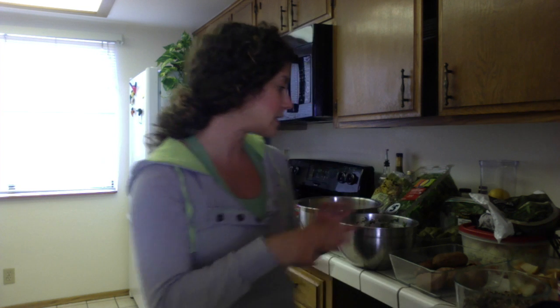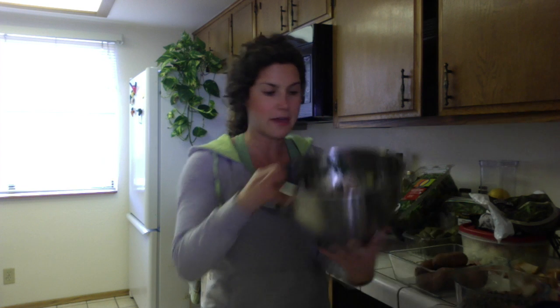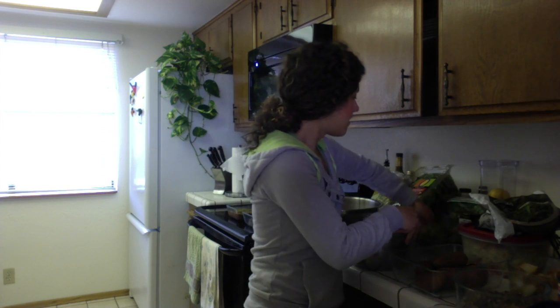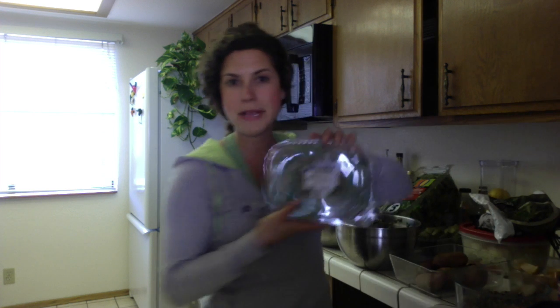So just to go over the rest of the couple things that I have, I have Israeli salad. It's cucumbers, tomatoes, cilantro, green onions. It's really good and fresh. I have artichokes this week. I've got some fresh basil. I'll make a pesto. I haven't gotten a chance to do that. I may do it later this week or not.